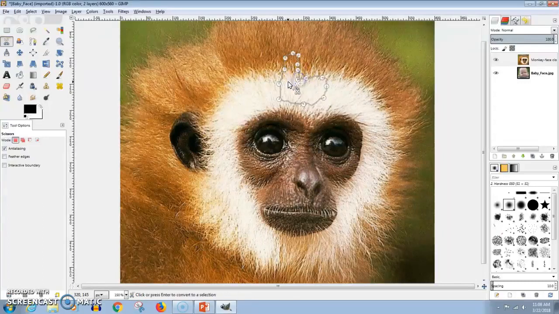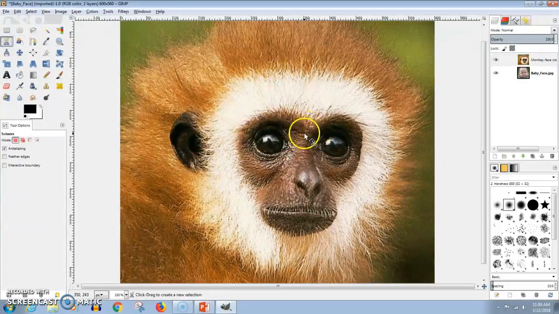When I connect all of my dots, nothing happens. I must click the center of my dots and I will have running ants. If I found the delete key, not the backspace key, the delete key on my keyboard, I could delete this and now I have a jagged hole. But I don't want to do that, so I'm just going to Control Z and click on a different tool. Actually, I'm going to do select and none so that that goes away. Now I'm going to get my scissors again and I'm going to do the right thing.